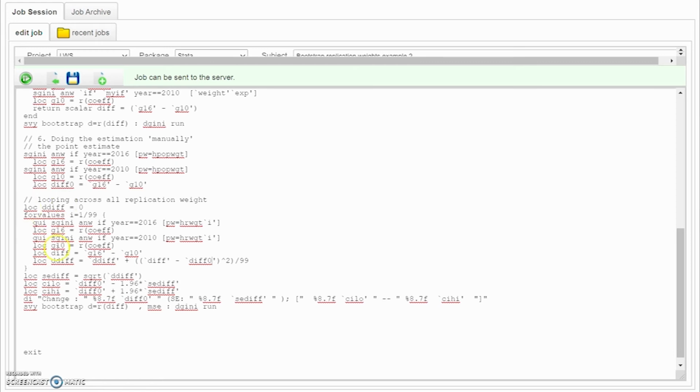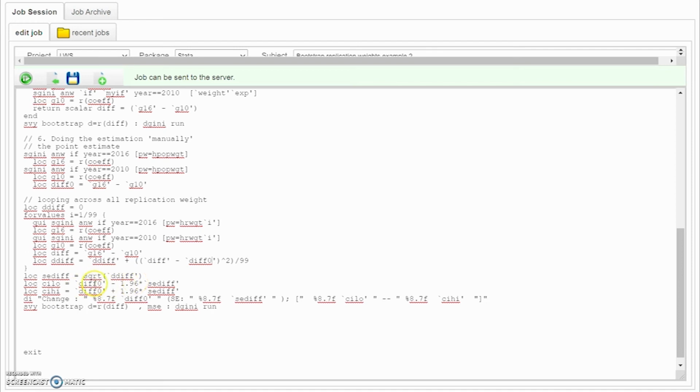Okay, so once Stata has done these 99 re-estimations of the two values and the difference thereof, we take the square root of the variance, since this was the variance of the difference. So we've got an estimate of the standard error. We can also construct normal confidence intervals, upper and lower bound, a 95% confidence interval, by taking a normality assumption.